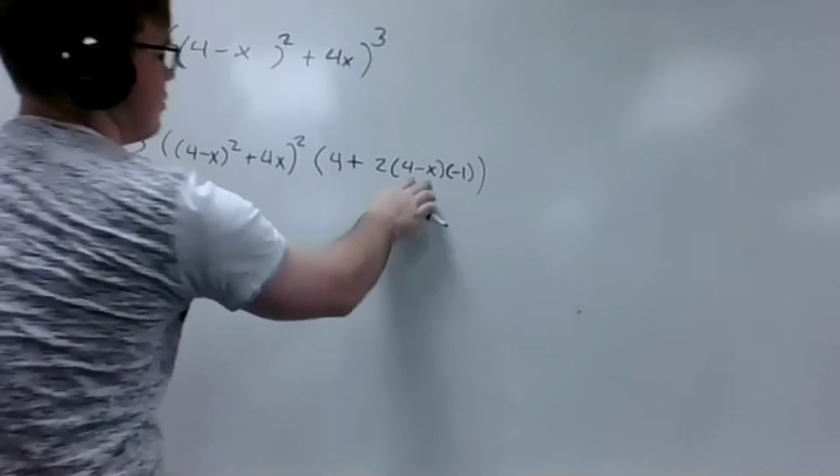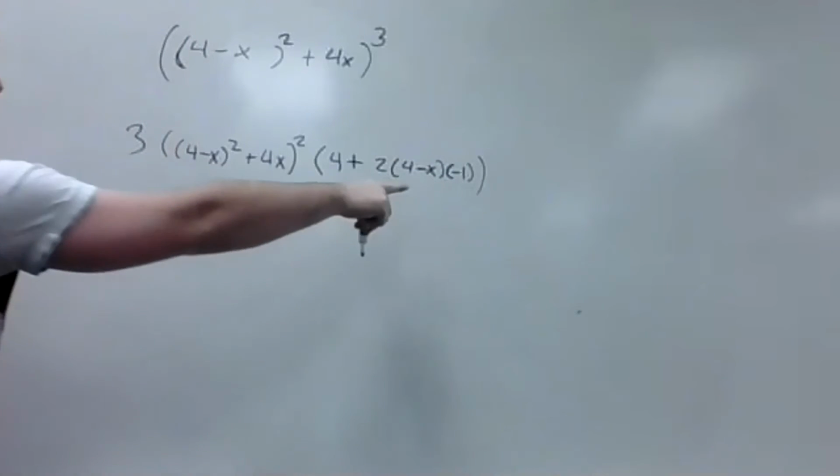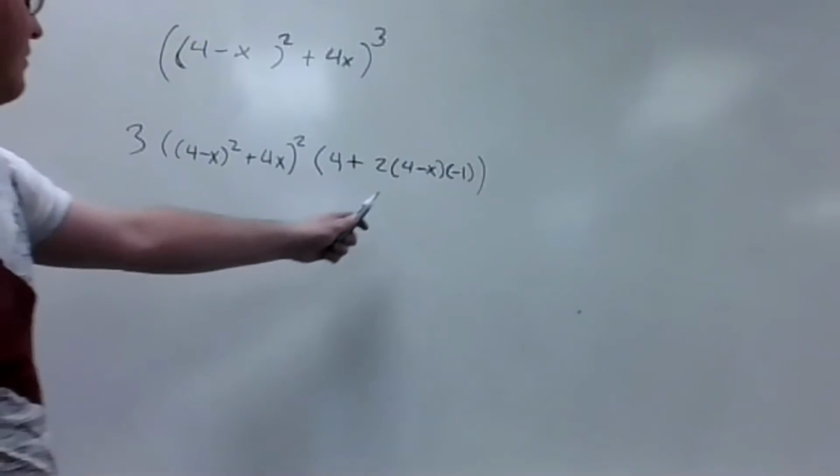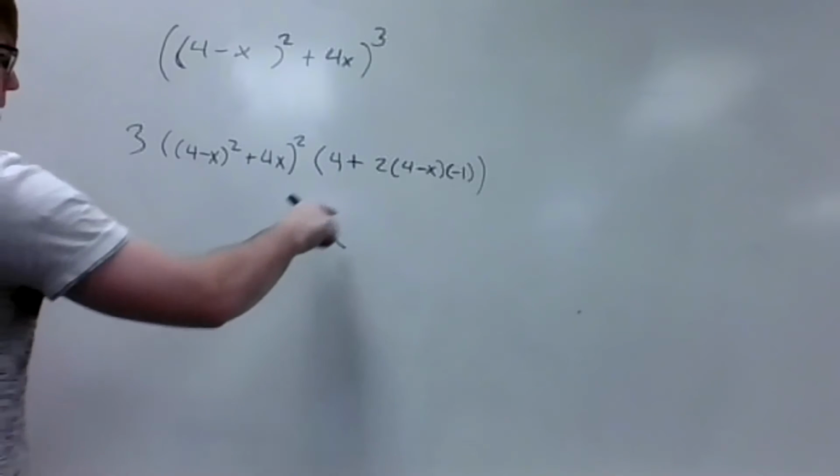I think it's sometimes really easy to lose track of this negative here and to realize that when we do a chain here, we do end up with a -1. Whereas if this was positive, we'd end up with just a 1. Sometimes they throw in a negative to throw you off, so you just gotta make sure you don't lose track of this -1. All right, and then that's our problem.